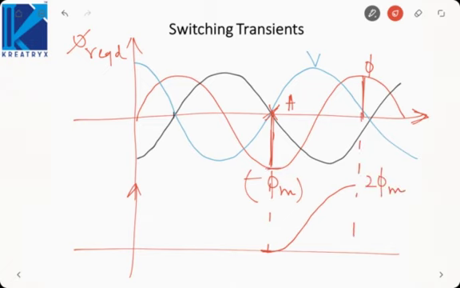The change in flux from this point to this point is 2 phi m. It goes from minus phi m to phi m, so the change in actual flux will also be 2 phi m. It will go from 0 to 2 phi m. Why does it start from 0? Because initially the flux was 0 and flux cannot change instantly. So it has to start from 0 only. But then it will follow the path of the required flux. Now if you see, the flux is twice the maximum value. And we know the induced EMF is directly proportional to flux. So if flux is doubled, the induced EMF will also double.